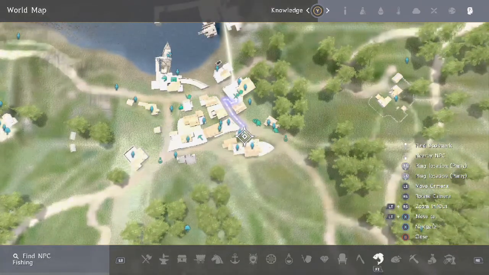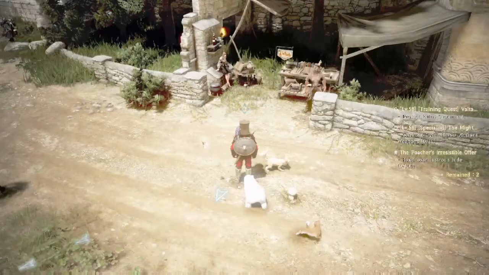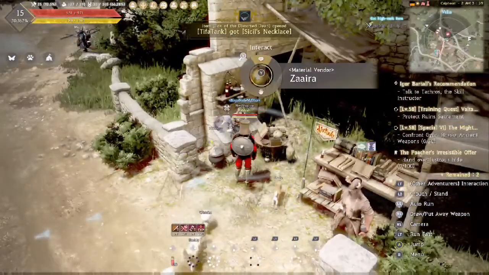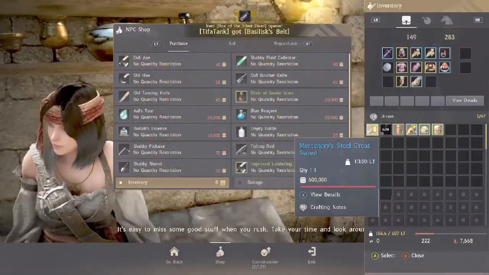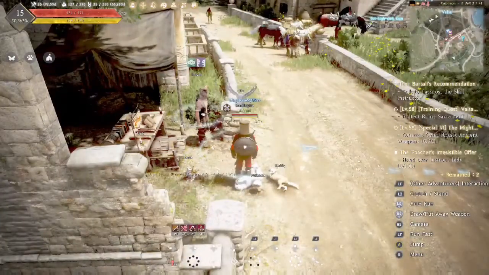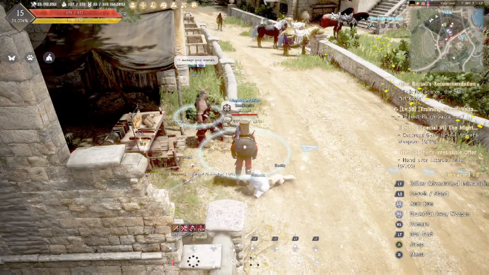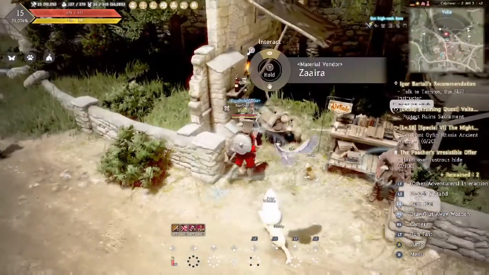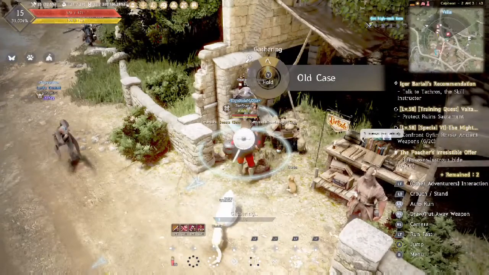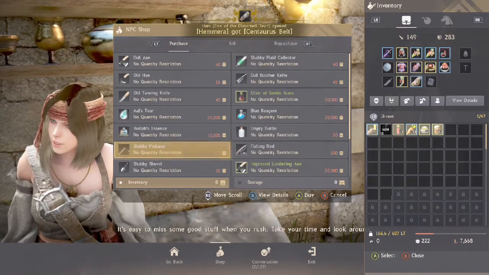Especially with newcomers, it's usually hard to find where everything's at, so knowing how to use the map and how to find the NPCs quicker is way better. Right here is the material vendor. She sells basically the basic things you need for farming, from axes and butcher knives to fluid collectors and all of that, which is a pretty good thing to keep in mind. You do have some quests sometimes where you need these.